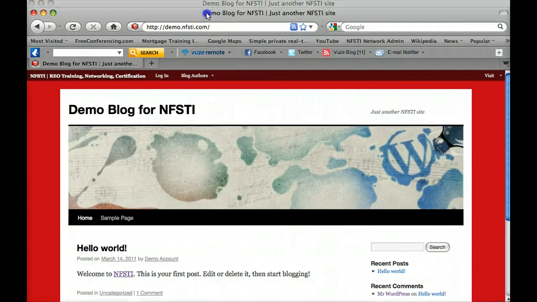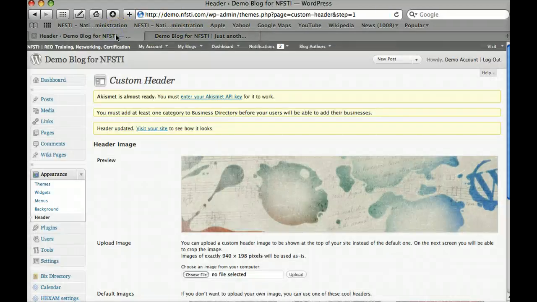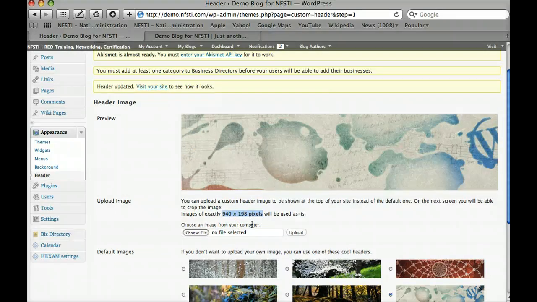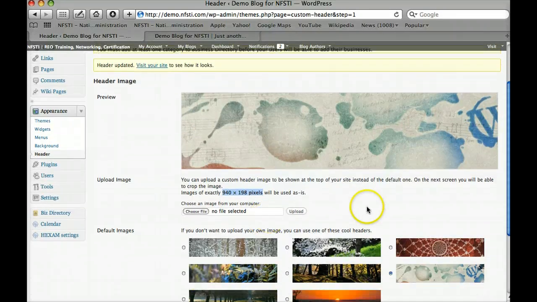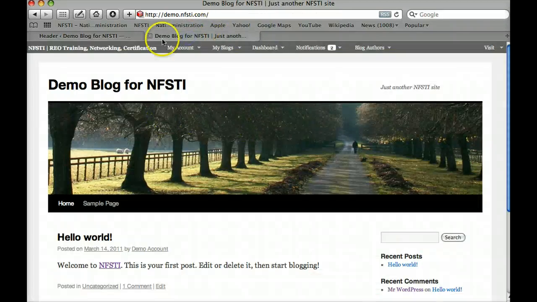Now, a really cool thing that you can do, if you know anything about art, or you have somebody who's gifted in the ways of digital art, you can actually create your own header up here. It's just got to be, and they'll know what this means, 940 by 198 pixels. That means that it's 940 pixels long here by 198 pixels high. It's the dimensions of the rectangle that it's in. And you can upload that in an image format, like a JPEG or a PNG file, and you're done. And it'll be showing up right up here, and it'll look great.